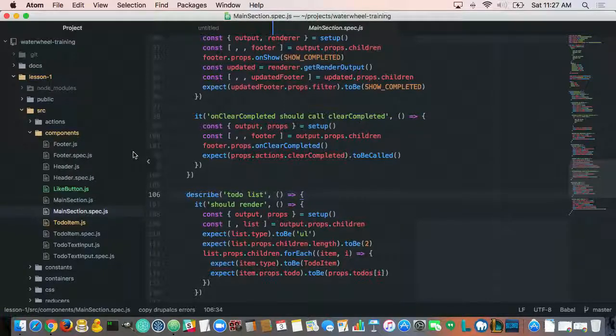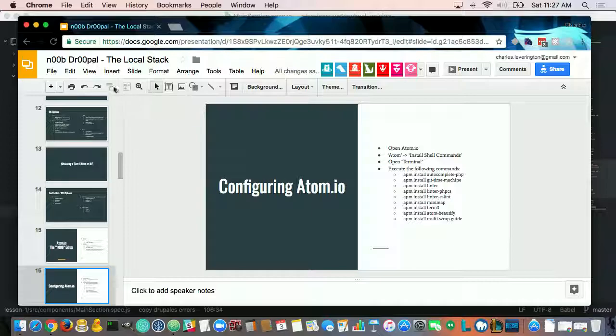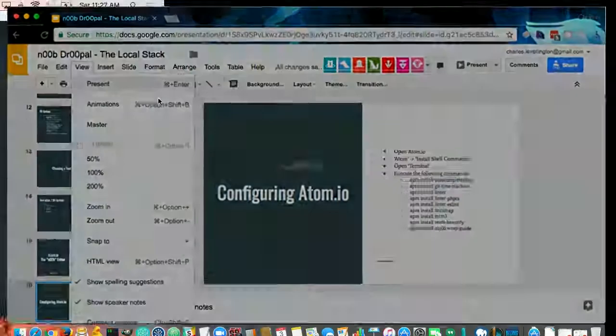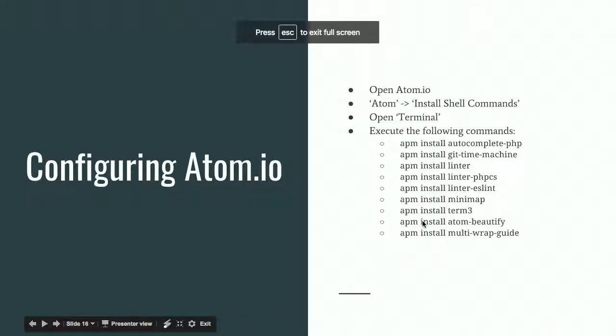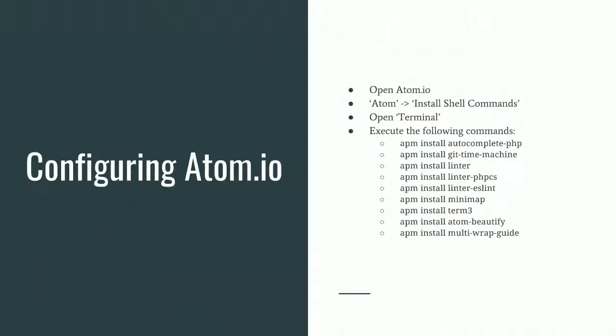I unfortunately don't have the linter on because, like I said, I broke it the other day because I was trying to configure it for React, and now it doesn't work for anything. I'm a noob, so I'm noobed at this stuff. But yeah, there is a lot of really great packages for Atom, and I didn't go into this with Sublime, but Sublime has even more really cool tools. Just keep that in mind.